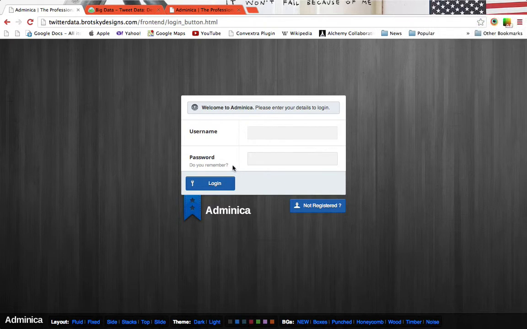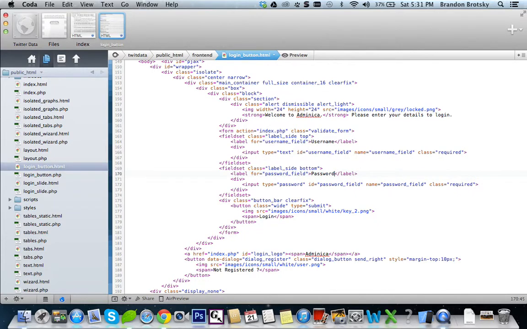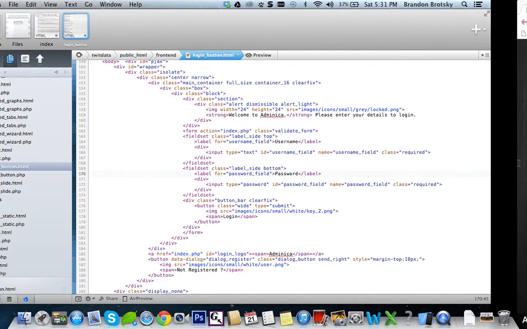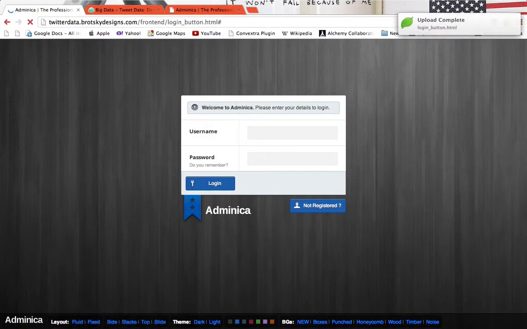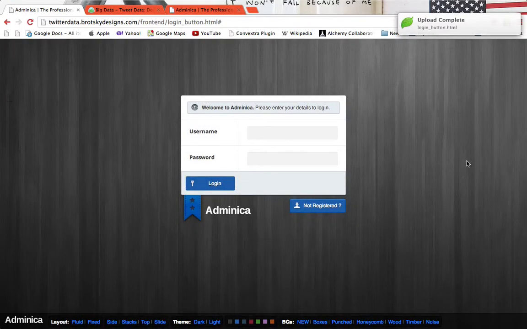Cool. And for the password, we don't want it to say do you remember, so we can just go like that, because we're not going to have a forget password thing for now. So we have our basic little form here, pretty much ready for this.